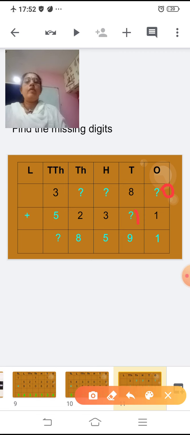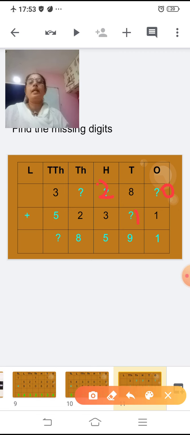Now here in the hundreds column, in the answer it is written as 5. The second addend is 3. Now you have to find the first addend. Correct? Now 5 is bigger than 3, so you can easily find out which number added to 3 will give you 5. So 3 plus 2, if I write here, that means 3 plus 2 will give me 5. Yes, understood?